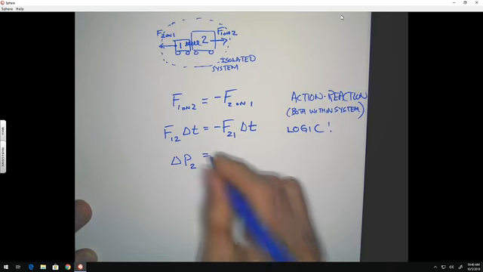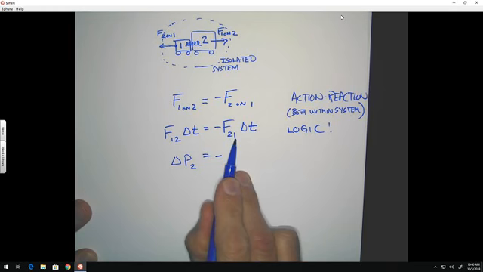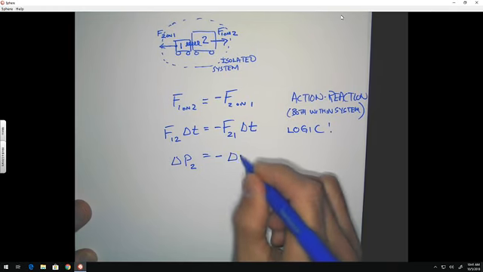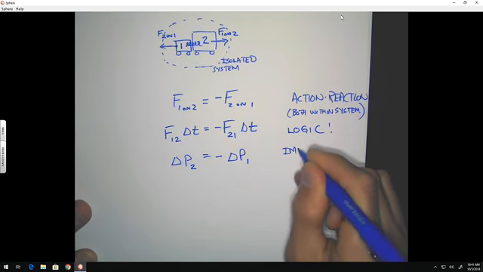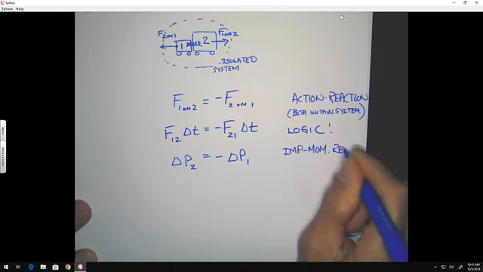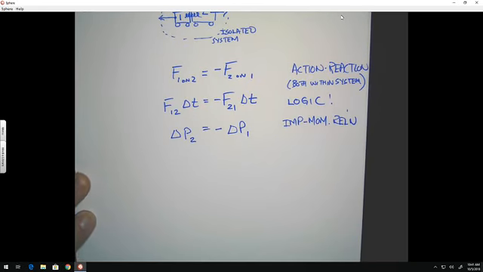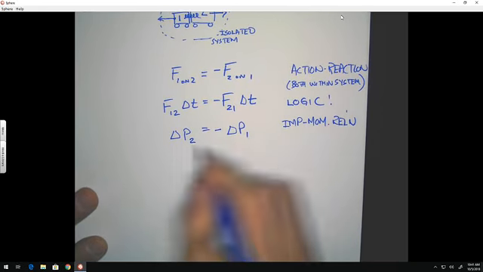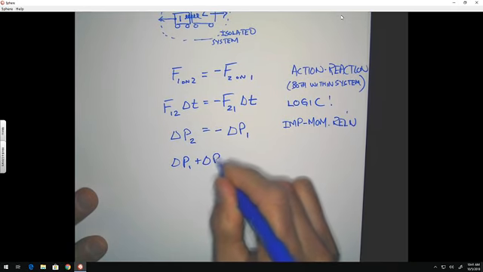And over here, I'm going to carry the negative sign down, and this is the force of 2 on 1. Therefore, this must be the change in momentum for cart 1. So now we're using the impulse-momentum relation. Okay. And now we're cooking, because you can see that if I bring these 2 things on the same side, I've got something that looks hopefully familiar to you.